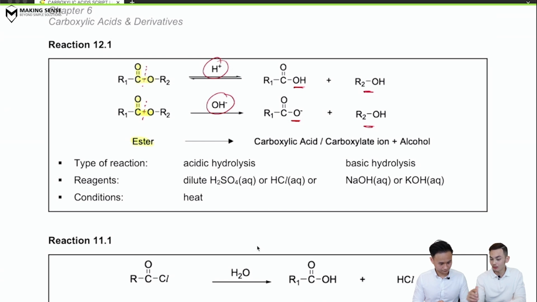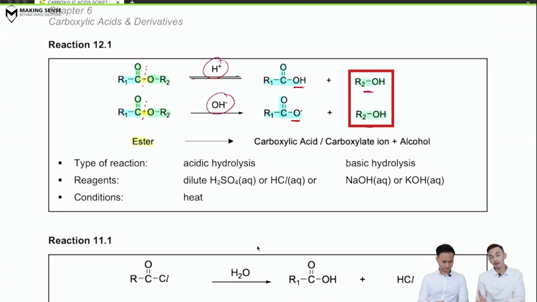We just break it down to 2 portions, right? If you focus on the cleavage area, you will notice one portion, we're going to put this in blue, right? The blue portion, as you can see, it turns out into either a carboxylic acid or a salt. Full details we explained to you in lesson 3. And on the other side, you do notice that the R2 together with the oxygen, it actually changes into the alcohol. Yep, so for now, just take it as a cleavage. You're going to form these 2 products, and that's reaction 12.1.